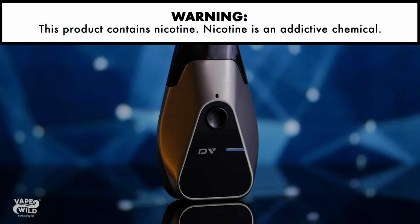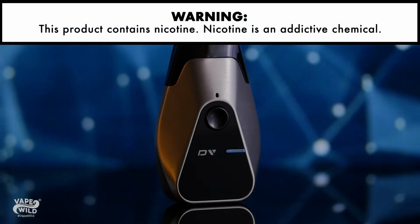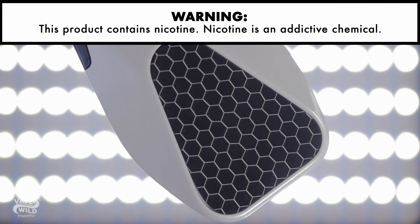The Innokin DV Pod System is vying to be your daily vaping device. This pod mod has a few cool features that we think you'll really enjoy.